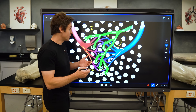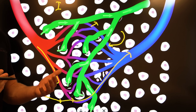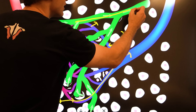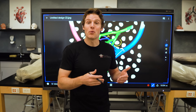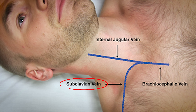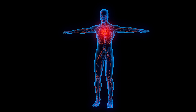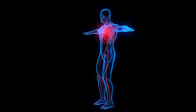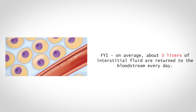Before a significant amount of interstitial fluid starts to accumulate, your lymphatic capillaries — shown in green — start to drain or suck up this fluid. These lymphatic capillaries flow into lymphatic veins and eventually into larger lymphatic ducts, which drain right back into the blood. The lymphatic ducts drain back into the blood at the junction of the internal jugular vein and the subclavian vein. We've got this elegant system that ensures fluid balance, prevents swelling — also known as edema — and keeps your cardiovascular system humming along. On average, about three liters of interstitial fluid are returned to the bloodstream every day.